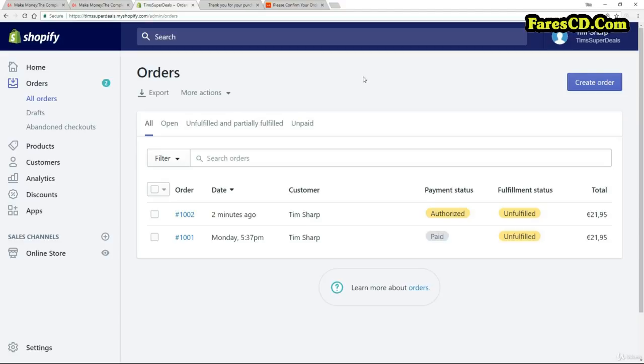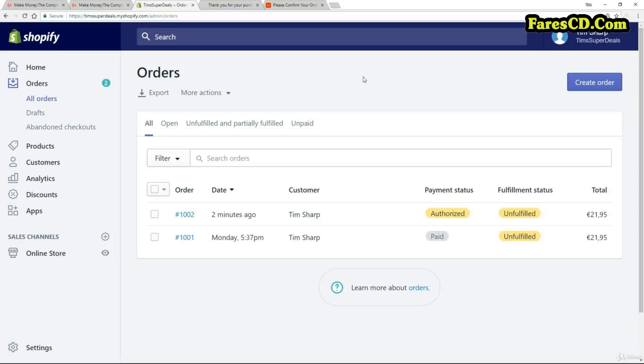Well, in this lecture, I'm going to show you the manual process to fulfill an order. And then later on in the following lecture, you'll see how to do it automatically. Now, you might say to yourself, if there's an automatic process, why do I need to know how to do it manually? Well, it's much like when I showed you how to import the products. Understanding the manual process is very, very important, so you understand exactly what the underlying process is. And also the automatic process is not foolproof, so it's always good to know exactly what's going on underneath.